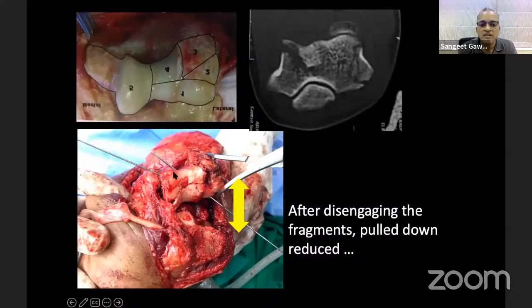Now, this is how you get increased exposure on the lateral side, so that you can work on the anterior side and fix it the way Asim has described. Now, you can see here, this is the medial condyle. This is the medial hinge of the trochlea. This is the entire trochlea and the capitulum. The posterior side, marked as 3 and 3, is the non-articular side of the capitulum. And your plate can rest almost up to here, up to the articular surface.